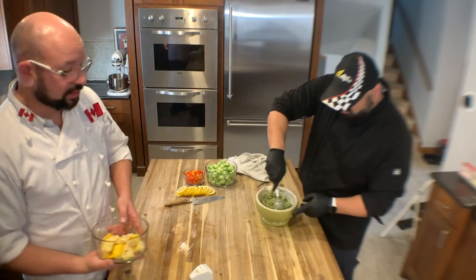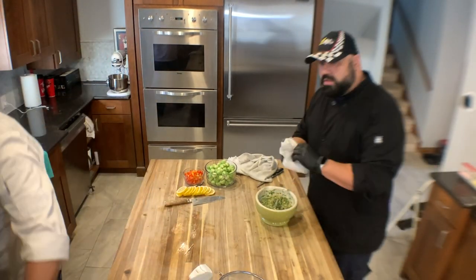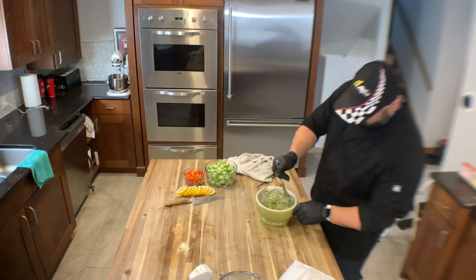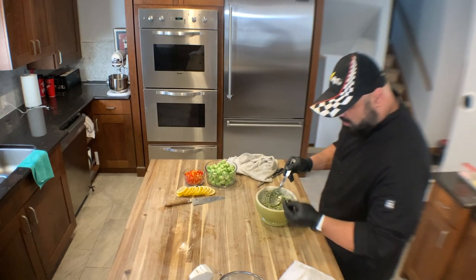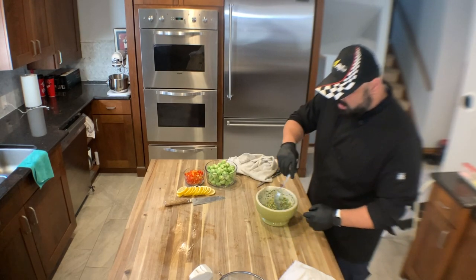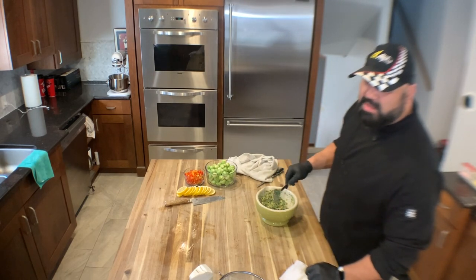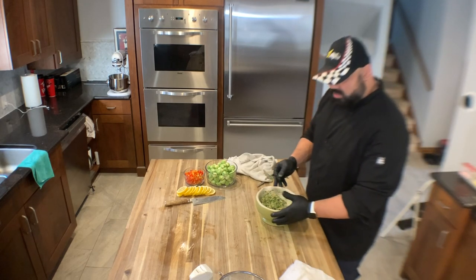Let's do some more. I think we need some more too. If all you have is a quarter cup of walnuts, you're fine. Just do a quarter cup of walnuts. But if you got more, well, we did 2 cups of walnuts? I would think it's about 2 cups, yes. So this will be another cup. Another cup, yeah.